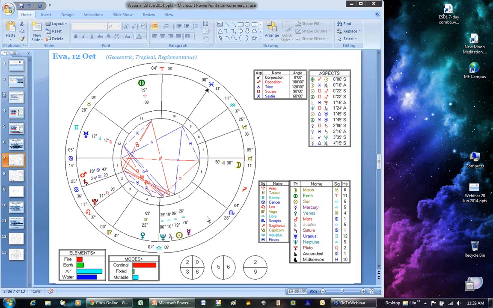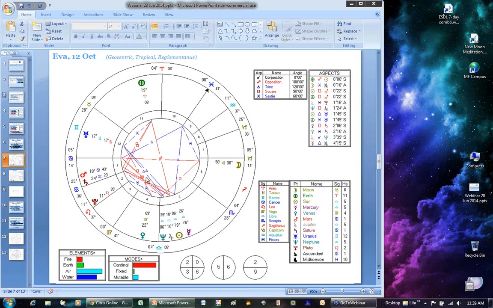Hi, Eva. Of course, the first thing I look at is all this stuff in here. So I really liked the T-square that you pointed out between your ascendant, your descendant, and Neptune. Okay, but you also have another one with the Sun-Earth axis and Saturn here. So you have several focuses there with the rulers of your ascendant, your moon, and your sun working together.